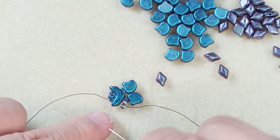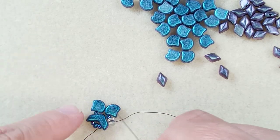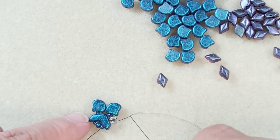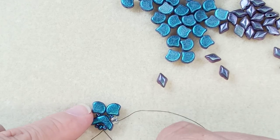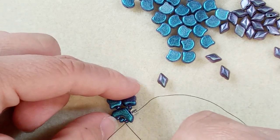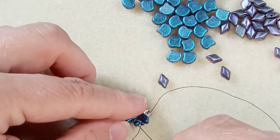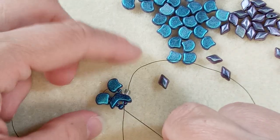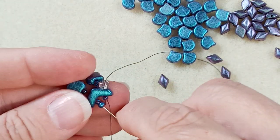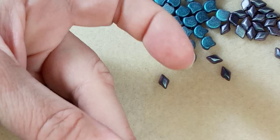Okay, so let's go through that again. I just paused because I was like, I don't know. You can go through it a whole time again and then come back. But you know what? It's not necessary because we're going to do it with this tail. So we're going to go through the 8/0, the 11/0, and the chevron. The angle of the hole in the chevron is a bit I'm not used to, so it's hard getting it in there. You can go through the 11/0 and the one ginkgo. And you pull that, it will tighten up.